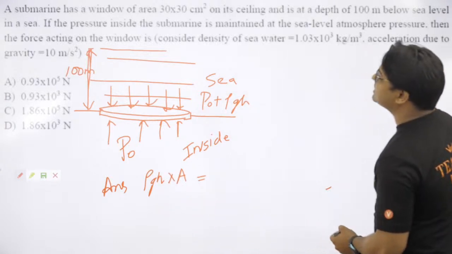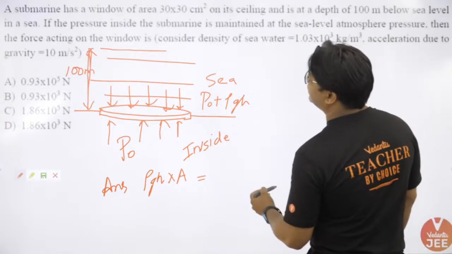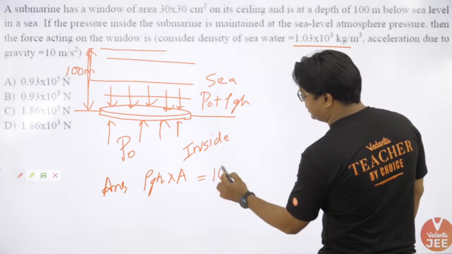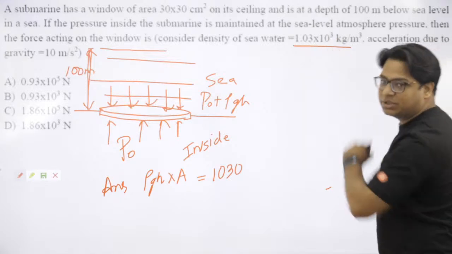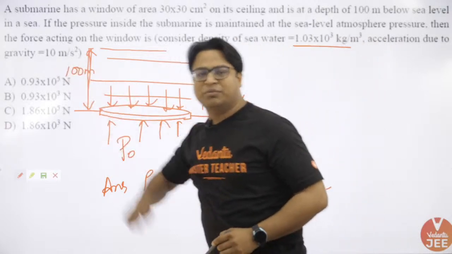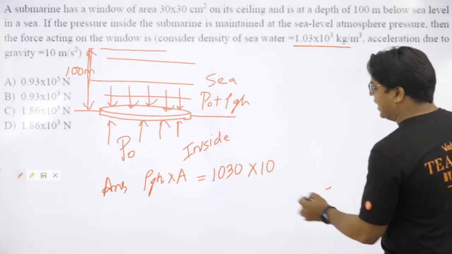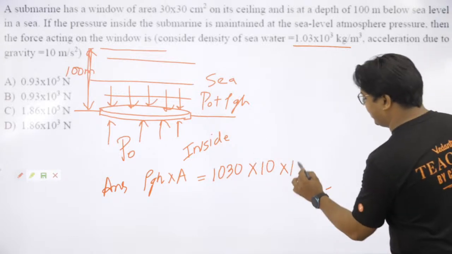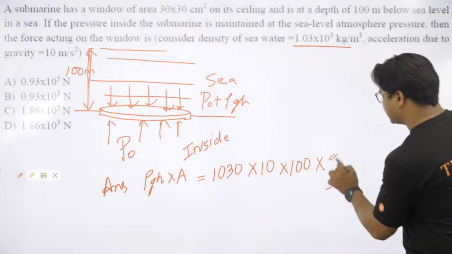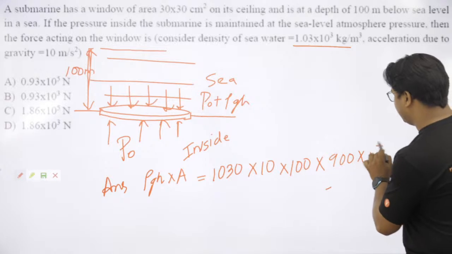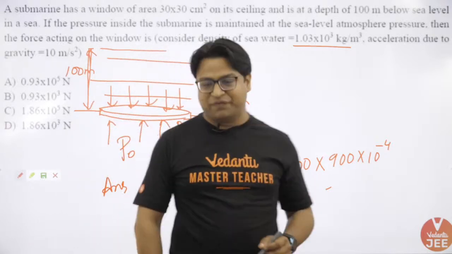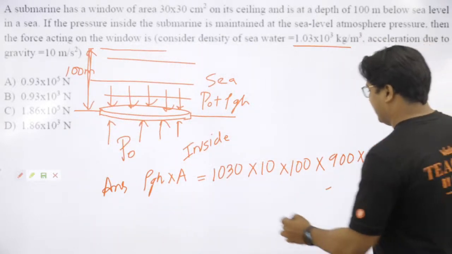Instead of rho, we can substitute the value, I think it's given in the question. This density is given in the question, so we can put 1030. I have multiplied the 10 raised to power 3 with the given number. Then g, we can consider it to be 10. I think it is given in the question also, so we don't have to make any assumptions. We can just put the value there. And then height would be 100 meter, and then cross sectional area, so this area is 900 centimeter square. Let's convert it into meter square, because all other measurements are in SI units. So this is what we are getting. Once we finish this calculation, we'll get the answer.